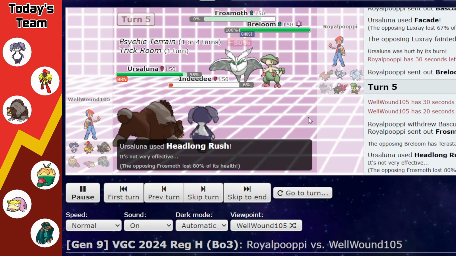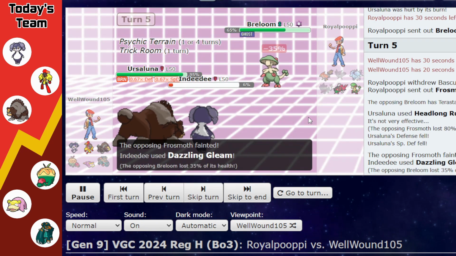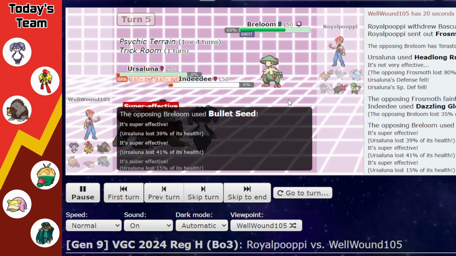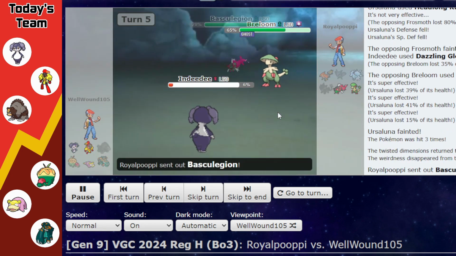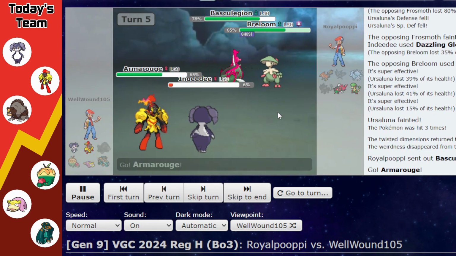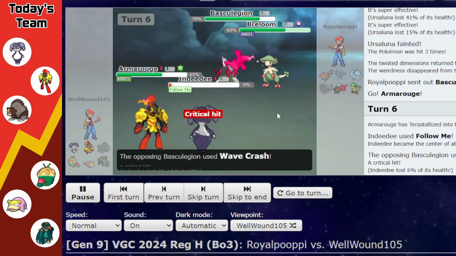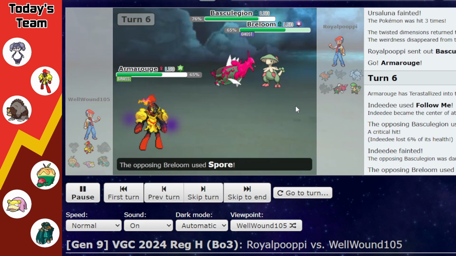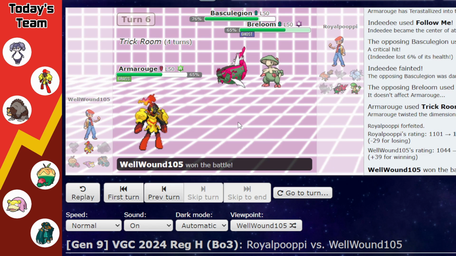So now we have a one-turn redirect with Indeedee as the opponent swaps in the Frosmoth, and we Headlong Rush that slot, and thankfully, even though Frosmoth resists it, it's a Frosmoth, so it dies to it, and the Dazzling Gleam breaks the Breloom's Sash, but they get to take down our Ursaluna in response, and Trick Room ends, and they bring it back in Basculegion, but now we get to Terra Grass on Armarouge and redirect one attack, so they Wave Crash into the Indeedee, and the Breloom tries to put to sleep Armarouge, but we're Terra Grass, so we get up our Trick Room again.